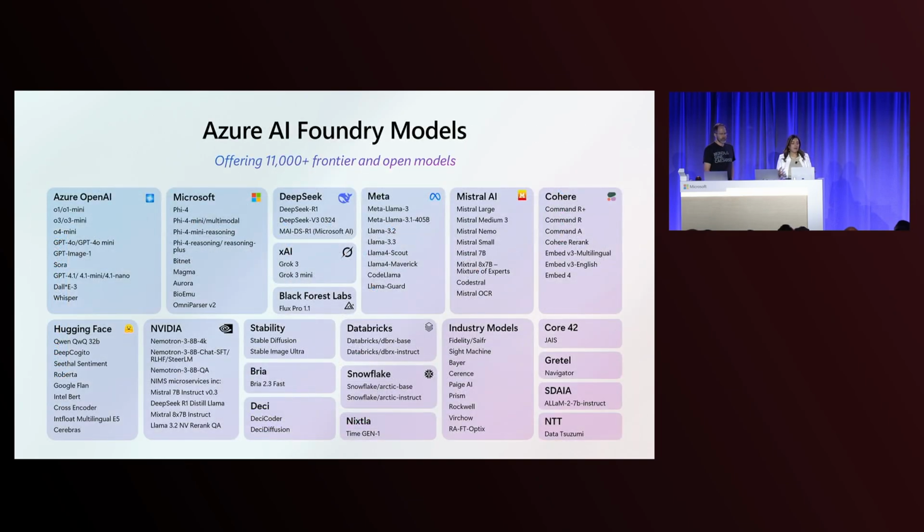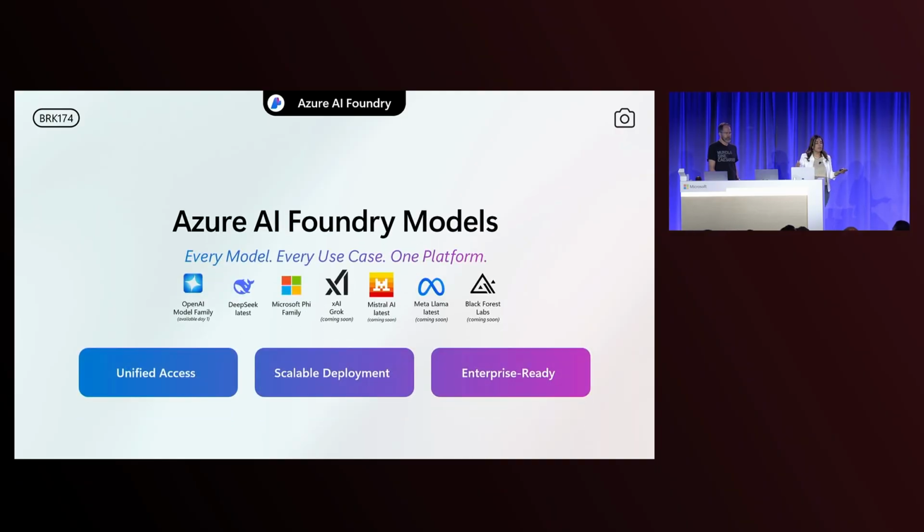Well, in Azure AI Foundry, we have all of these different set of models. And at the conference, we're announcing a new set of capabilities on models. First, we're extending the set of models that we both host and sell. In addition to the OpenAI family, we're bringing in DeepSeek, Mistral, Grok, Meta, Black Forest Labs, and a set of models that not only provide that unified access, but also enable you to easily switch them from your code.